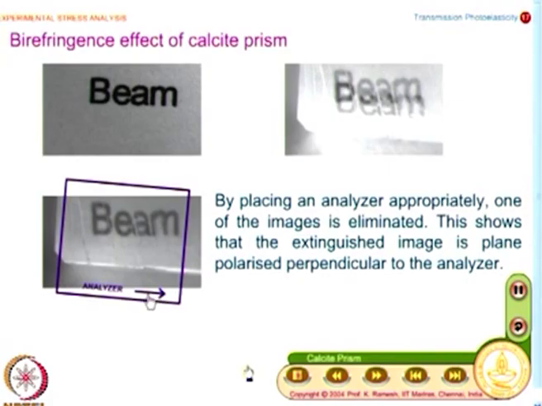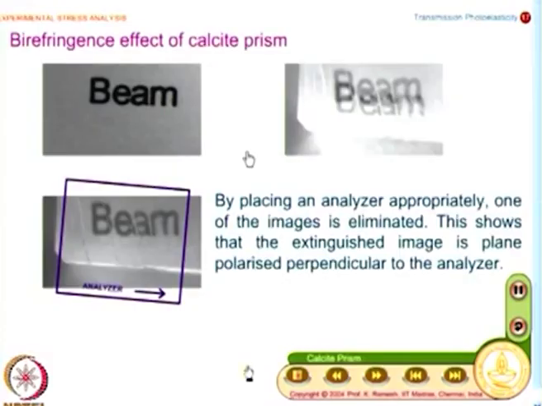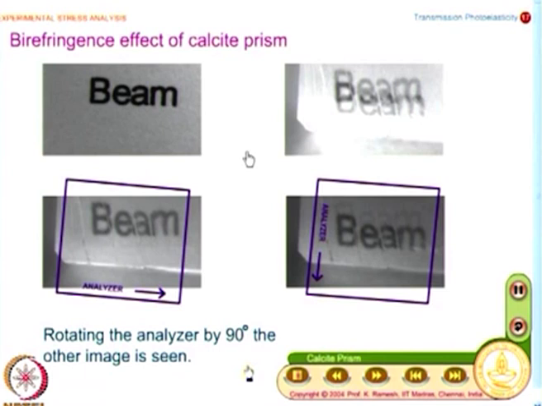Suppose I keep this analyzer perpendicular to this, what should I see? I should see the other image. Let us rotate it and keep it, and see what happens. This is exactly so. You could see here I have two images seen, and you could also see there is a slight shift. The shift is the same as what you see here. This is the image on the top and this is the image on the bottom. So, I could filter out one of the images from this by employing an analyzer.